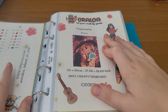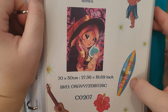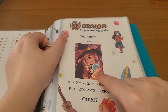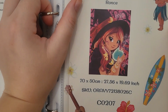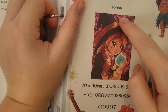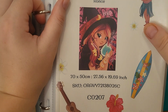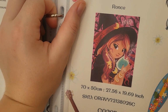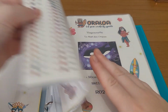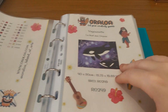Then we have also by Bayonet, Rons, and this is Majestic. This could also be an entry for Thrills and Chills, I think, because of the magic and the October things. I think this could be the one. Don't know. Not very huge. And this beauty has 55 colors.